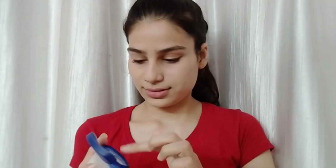Little bit on the nose. For highlighter, I'm using Vaseline. You can use any type of highlighter, liquid, powdery, whatever you want, but make sure it doesn't look cakey. Just remember that. And I love using Vaseline because it gives me the glow that I want.